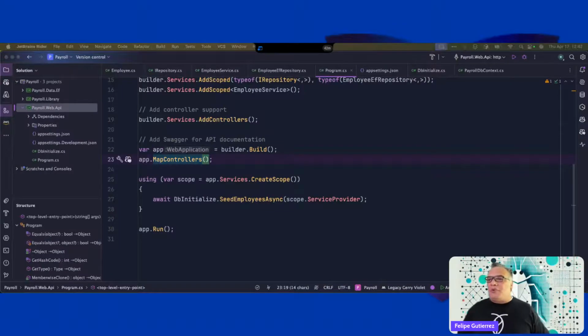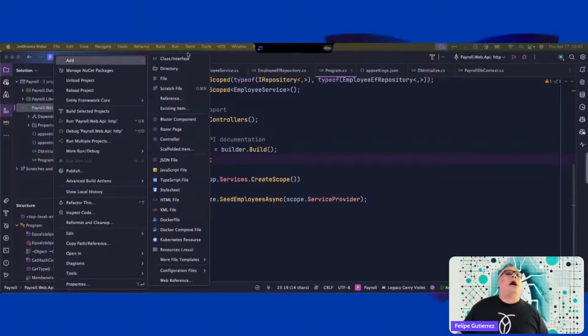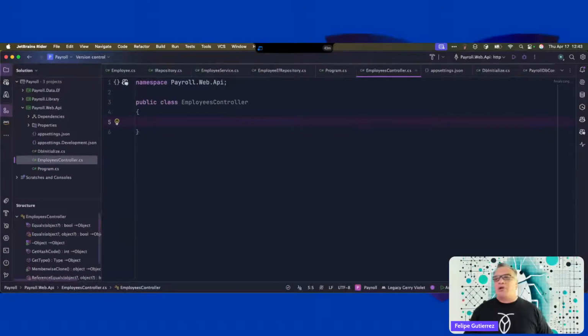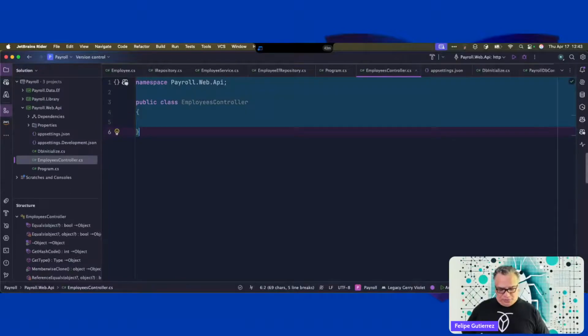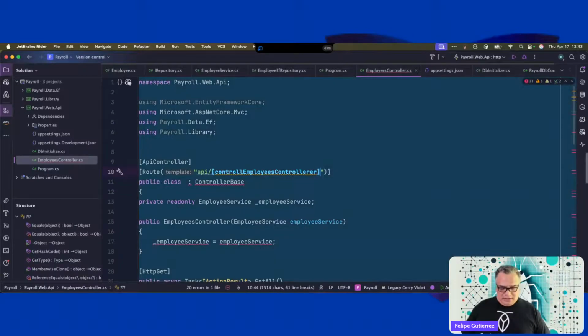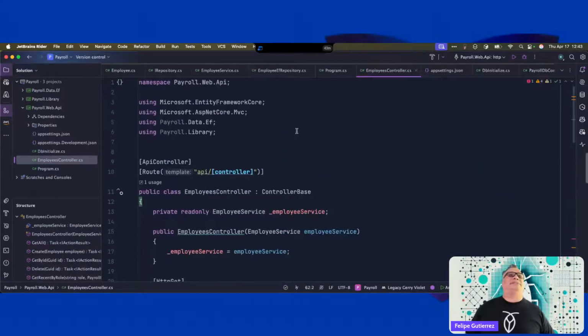So we are also going to do some tuning here. I have my code over here, and I'm going to do add class. I'm going to say EmployeesController. I'm going to tell you why I needed to put that in plural, and you're going to see those things. Oops, I think I copied wrong, but yes, very good.